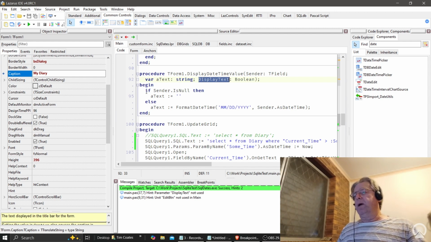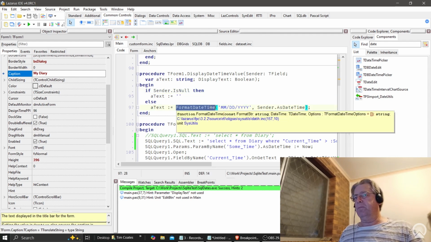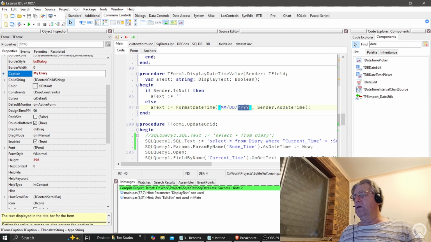So what I'm saying here is that if the sender doesn't have a value, then I'm going to make it return an empty string. Otherwise, I'm going to use the format datetime function, and here is the format that I'll use, and here is the value that I'm using to be formatted.